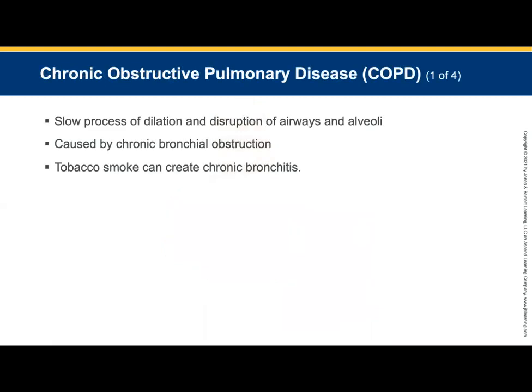So chronic obstructive pulmonary disease, we'll refer to that as COPD. It is a lung disease characterized by chronic obstruction of lung airflow that interferes with normal breathing and is not fully reversible. The umbrella term describes a few lung diseases, including emphysema and chronic bronchitis. Tobacco smoke is a bronchial irritant and can create chronic bronchitis and ongoing irritation of the trachea and bronchioles. With bronchitis, excess mucus is consistently produced, obstructing small airways and alveoli.